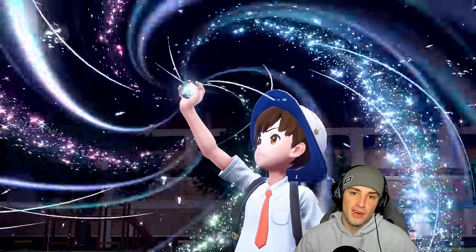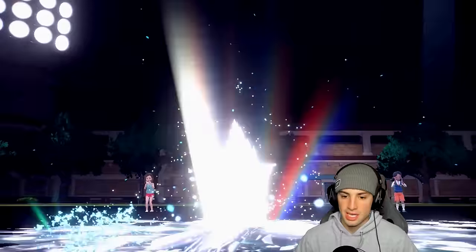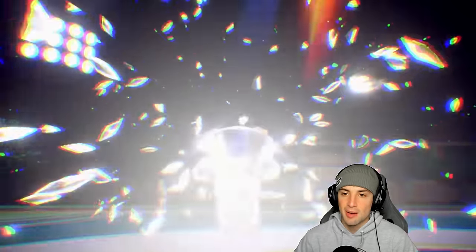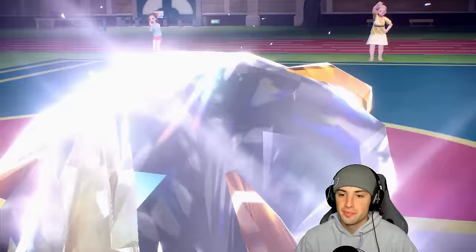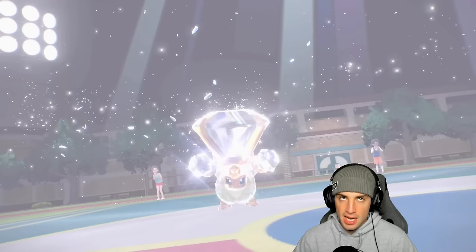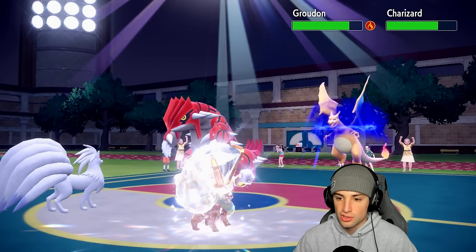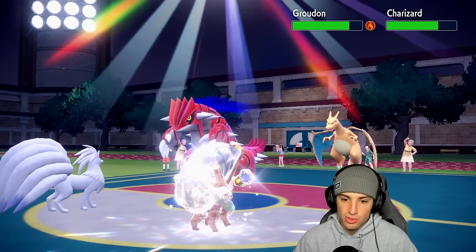This video is all about Flareon, so let's go for the Facade here. We got the Guts triggered. We got the Terra boost now. Facade's double damage because we got a status condition. I'm all about this. Plus Charizard's not that bulky at all. And Ninetales outspeeds, which is good news. So Ninetales is going to be able to get off a Snarl, so if Charizard does outspeed our Flareon, it's not going to do too much damage here.